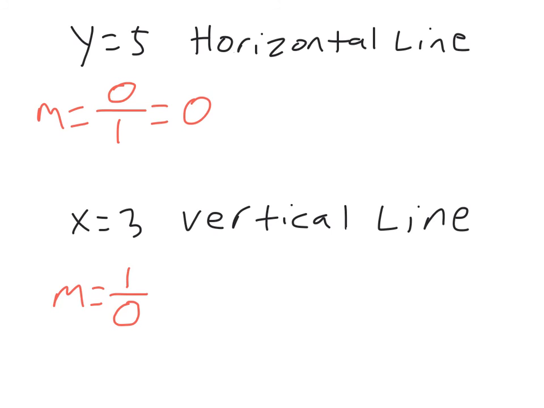You may or may not know this, but it's impossible to divide by 0. You just can't do it. It's not physically possible. So if 0 is on the bottom, which happens with any vertical line, which the equation is x equals a number, it's not possible. And we say that it's undefined. The slope is undefined because we just don't know what it is. It's not physically possible to do.